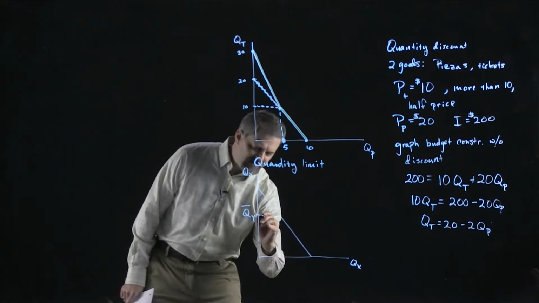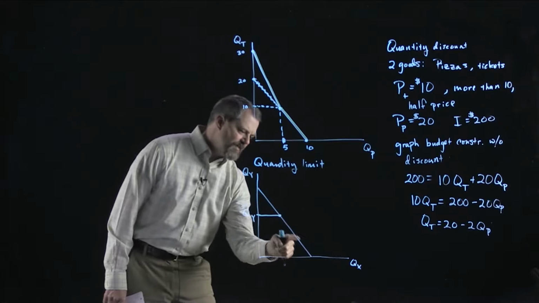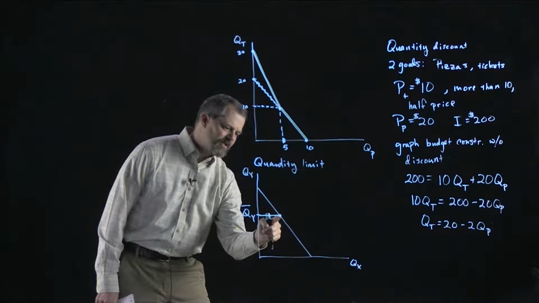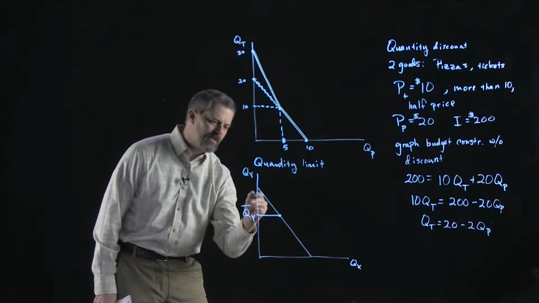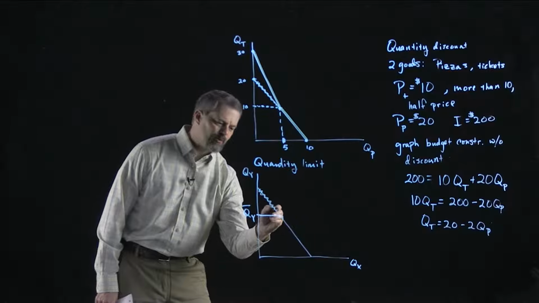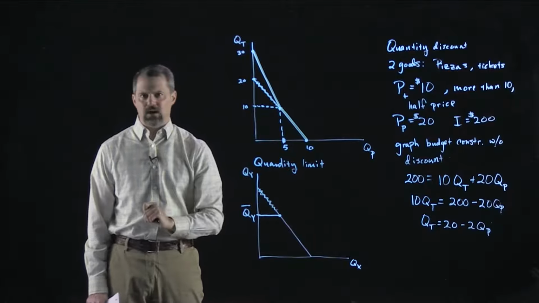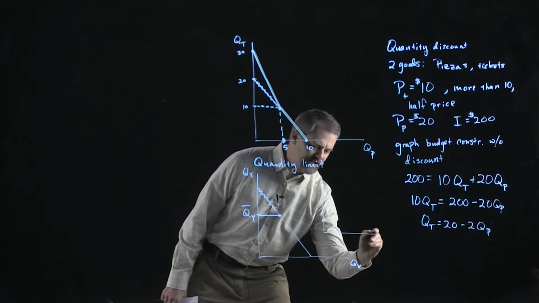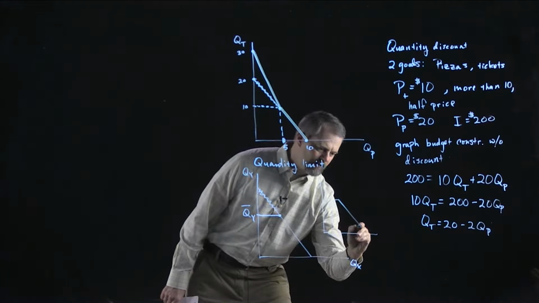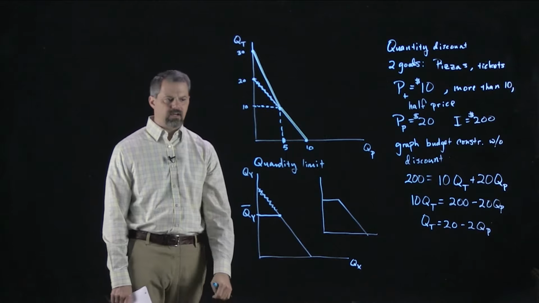Well, what that means is that the budget constraint simply is this portion of the original budget constraint, and then it just gets cut off right there. We get this flat segment. This portion is irrelevant because the consumer can't buy any of these units of good Y. So in that case, the final budget constraint ends up looking like this. So you get a different type of kink in the budget constraint.